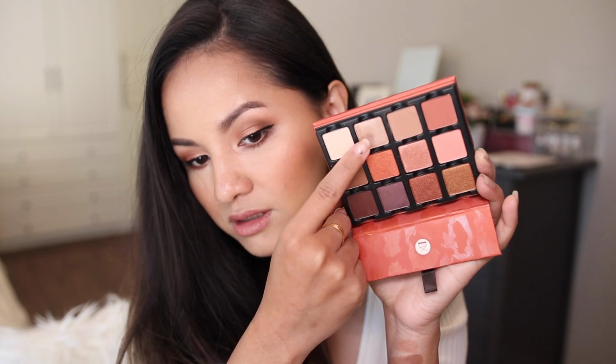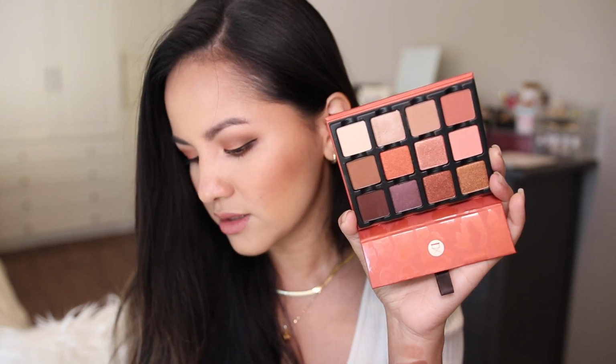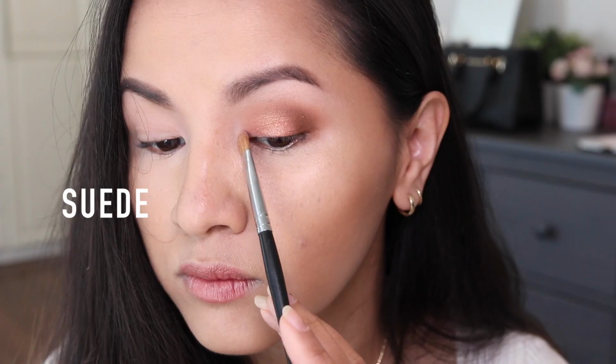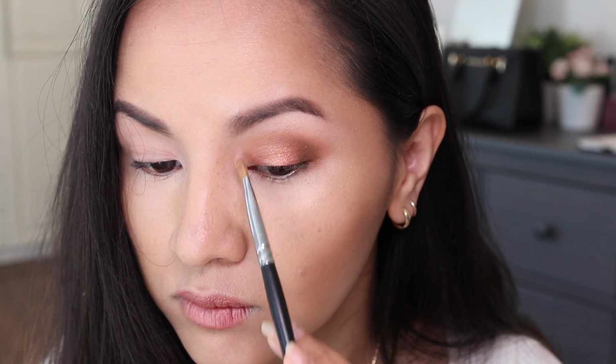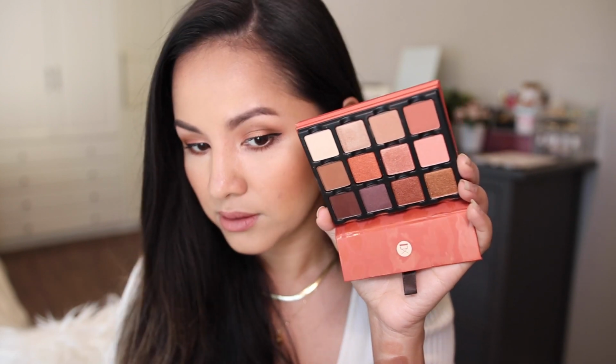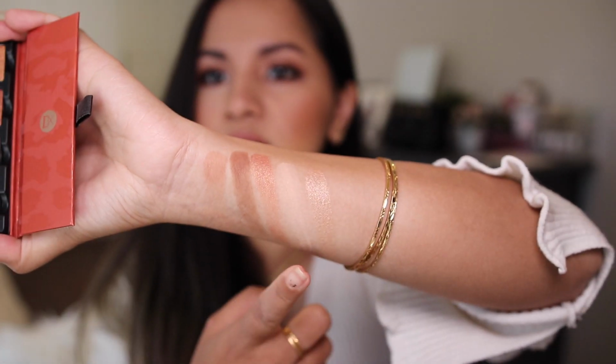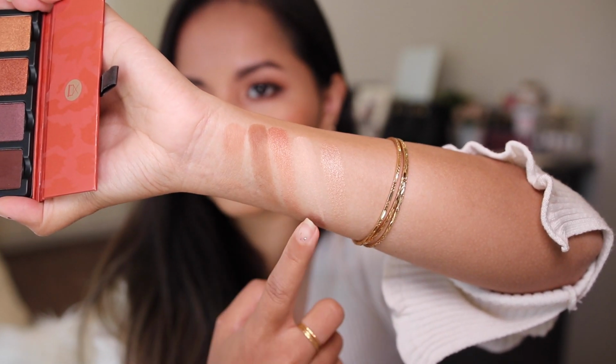And then for my inner tear duct, I decided to go with the shade next to it, which is called Suede, and it's a warm champagne with the metallic satin finish. Since it's satin, it's not bright and bold. It's just very subtle and a really nice sheen of champagne color, which I absolutely love as well. It's not bam in your face type of shade, it's very neutral. I'll also swatch these two for you guys. These five shades are great everyday sort of colors.